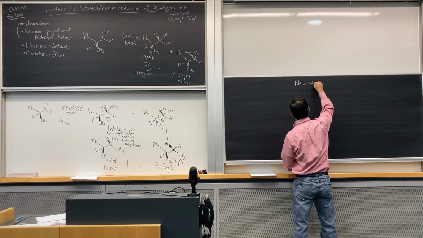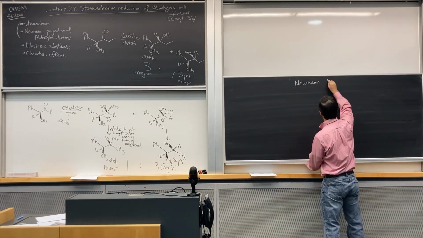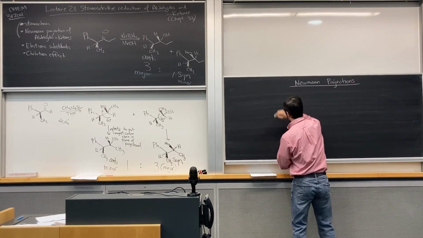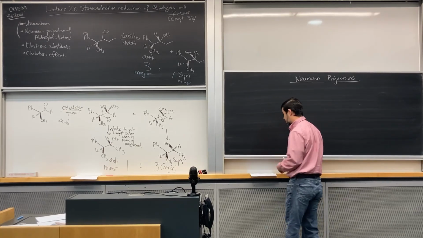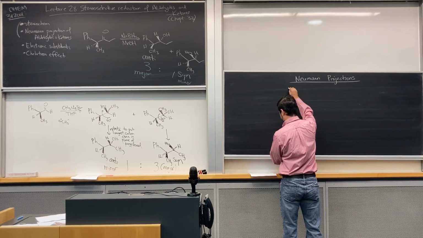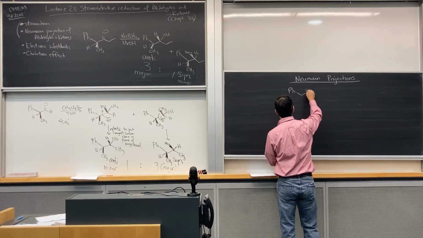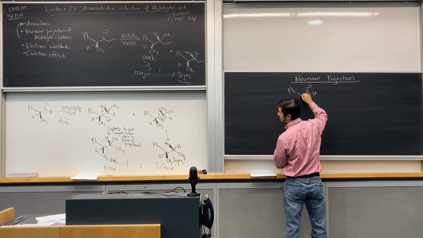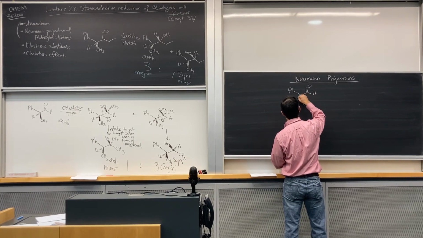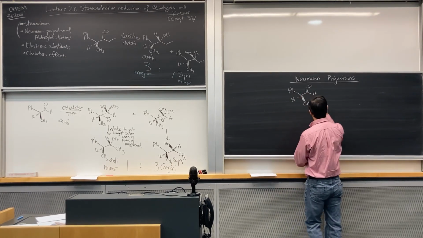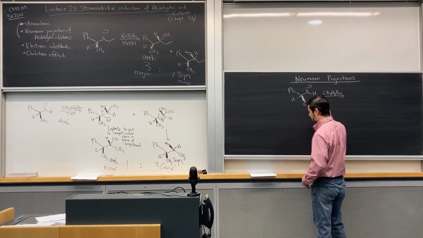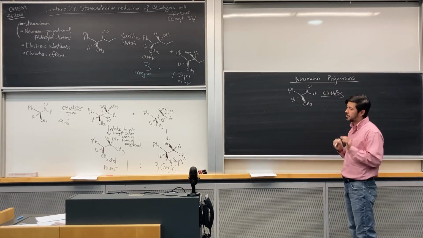All right, so we're going to look at something called Newman projections. And essentially what we're going to do is take a look at this last example where we stopped here. And we're going to treat this, again, with methyl magnesium bromide. How can we understand what this looks like when that methyl group attacks?